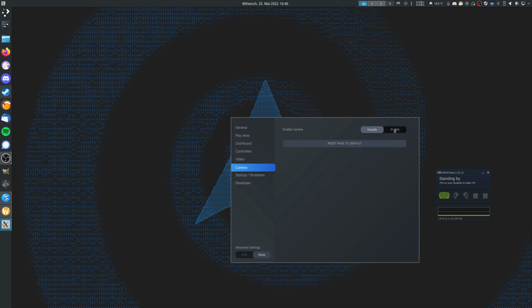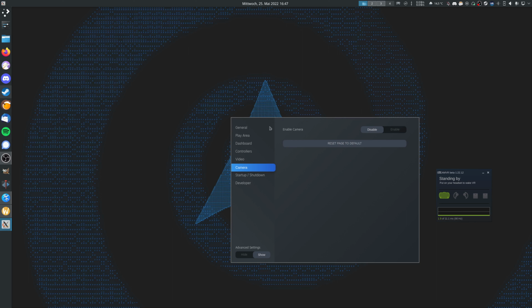So you can enable the camera, but if you do the camera test, it always fails, and that's a known issue. So the camera isn't working inside of SteamVR. There are some third-party scripts that can make the camera work, but not in a 3D view. And it's just kind of a workaround, and it's not natively supported in SteamVR on Linux.